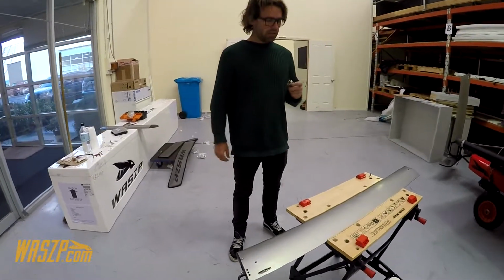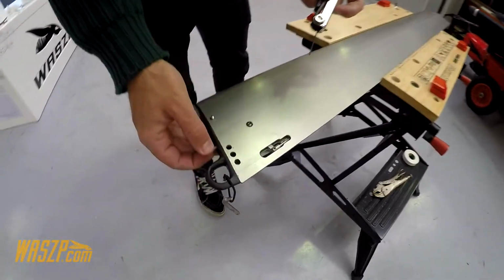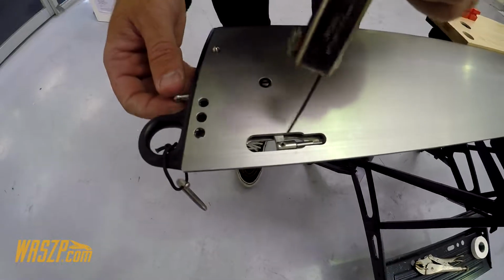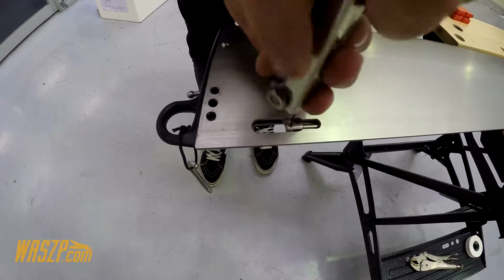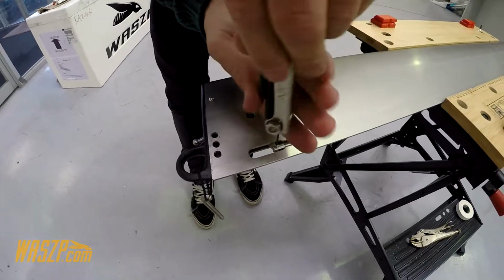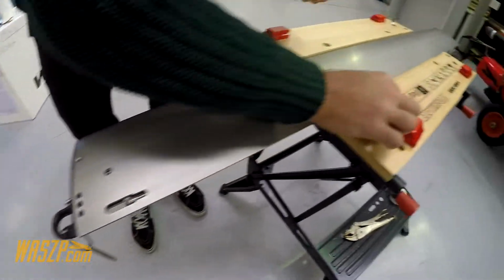So, the second method of front foil assembly is to have a look inside our pushrod terminal bell crank joint here. We've got a small grub screw. So we're going to take a very, very small Allen key and remove that grub screw. This has been Loctited in the factory, so it will be a little bit difficult to get out. So once you've got the grub screw out, remove it completely.